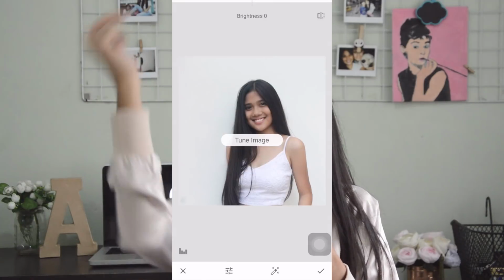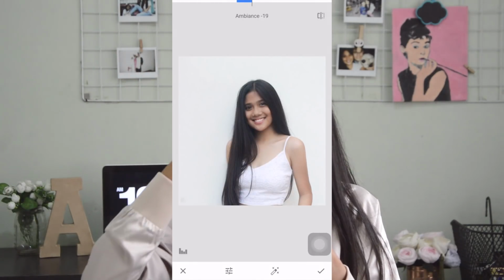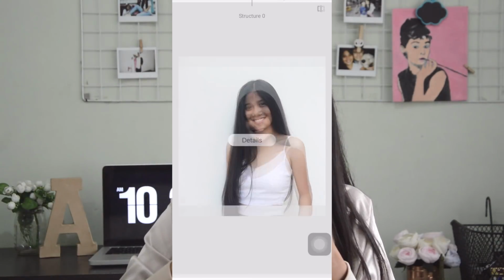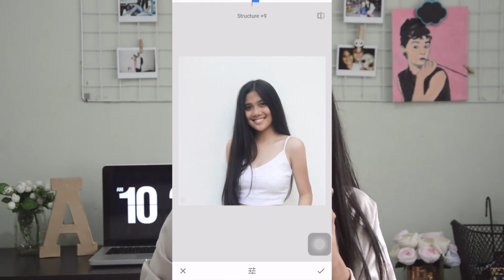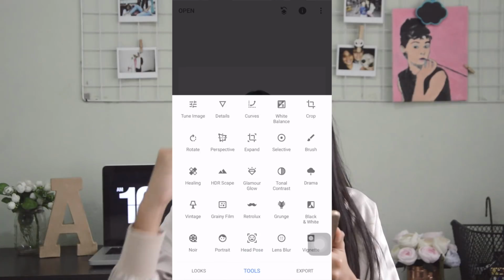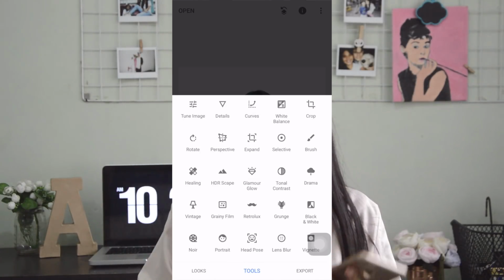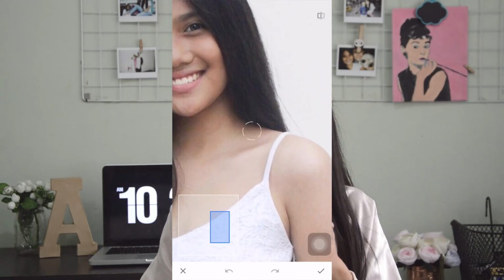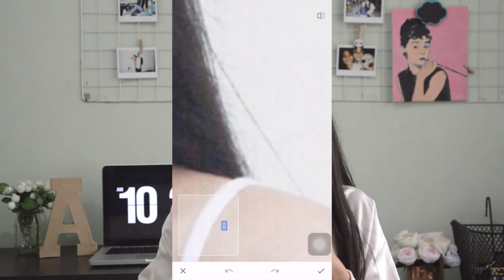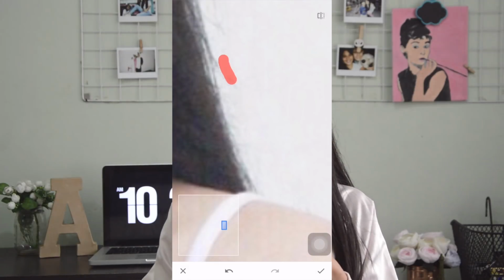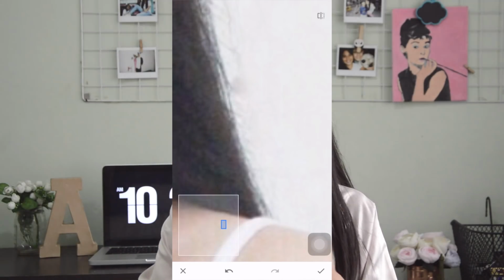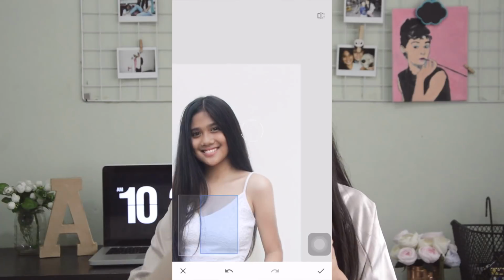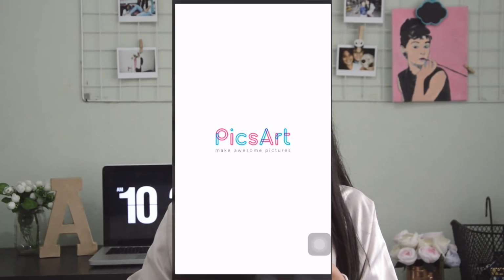Now I'll proceed to the next photo and do the same thing, but this time I'll also adjust the details part of the photo so that the structure is more defined, and I'll also use the healing brush tool to remove some parts of my baby hair. Sometimes this tool is quite inaccurate, so I have an alternative for that, and that is Picsart.